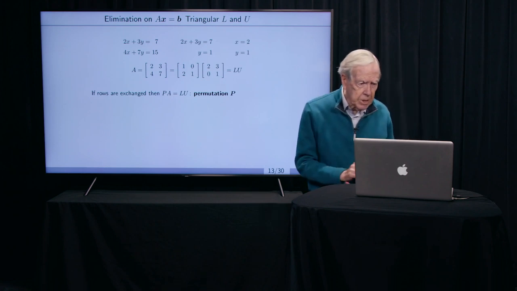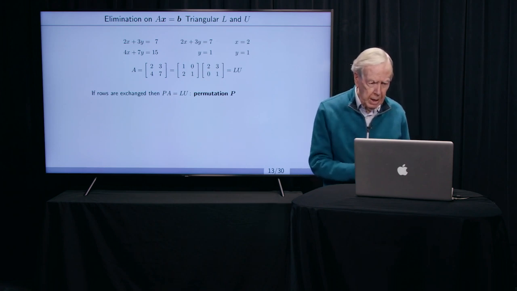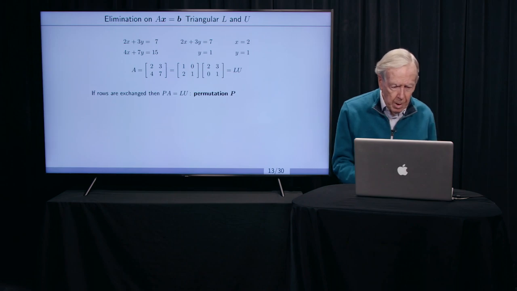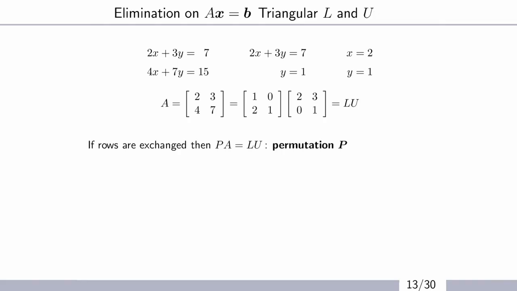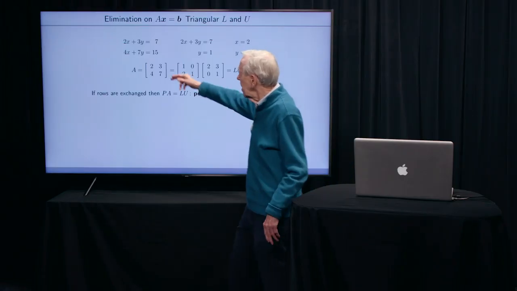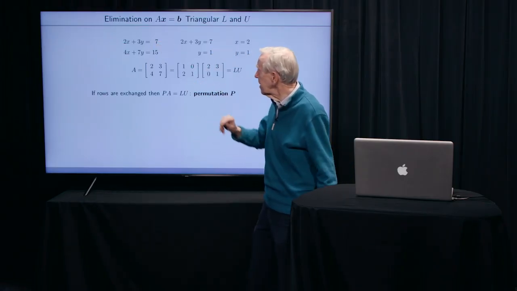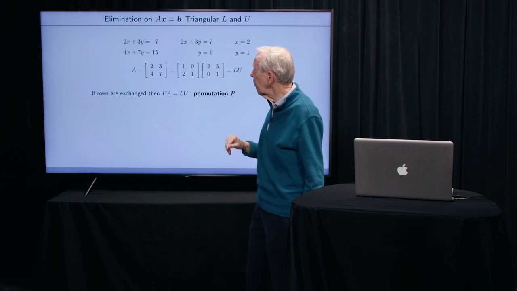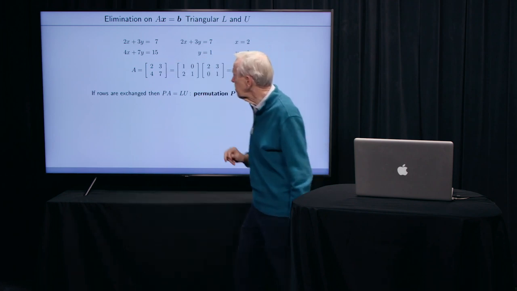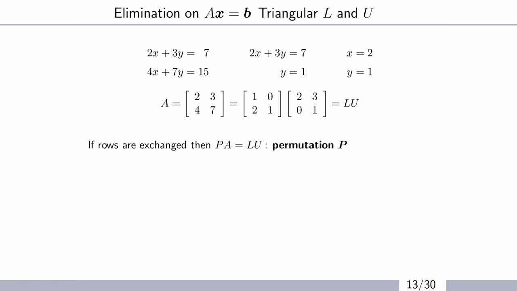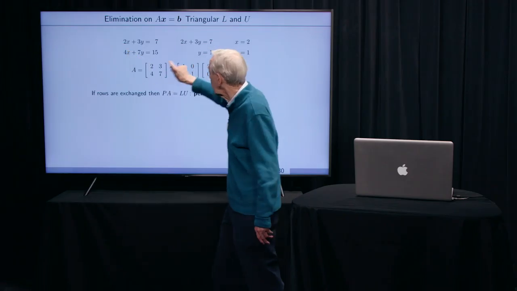Now we're solving equations. Now we're going to get L times U. So there's two equations in two unknowns solved in high school. And how? Do you remember how? That's the whole point. If I take twice that equation, so it's 4x plus 6y equal 14, and subtract from this one, then I get an easy equation for only y by itself. So that's what I did. That's called elimination. I eliminated this 4x. It's gone.